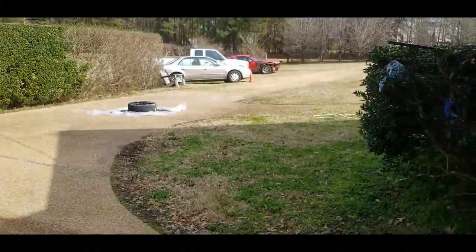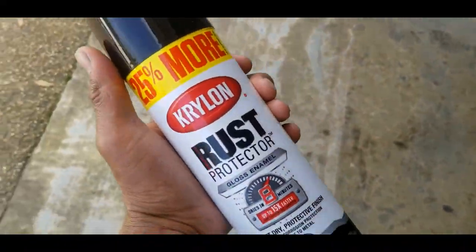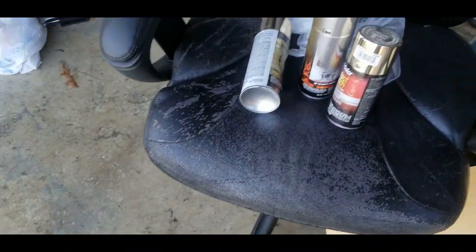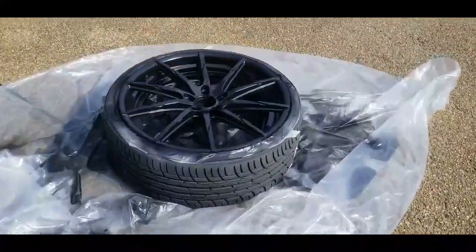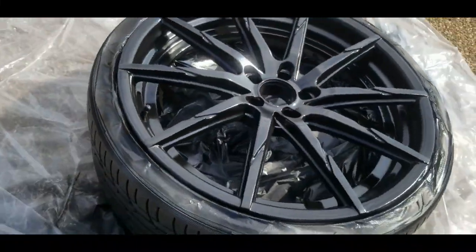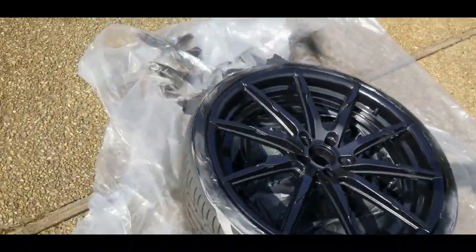So I'm finished with the black. I ended up running out of this engine enamel, and I had to finish it up with this rust. Was this Carline? But yeah, I had to finish it up with this. So I'm gonna go back to the store, get some more of that engine enamel paint because I like how it sprays more than I like that one. But anyway, it's done. This is like 3 or 4 coats or so. Just letting this dry out in the sun for a while before I get to trying out the chrome.